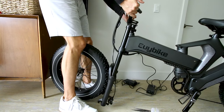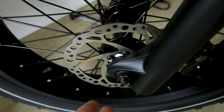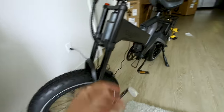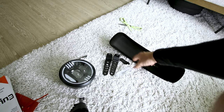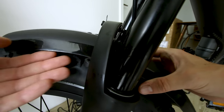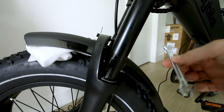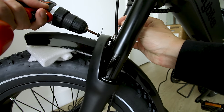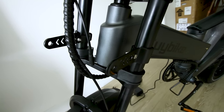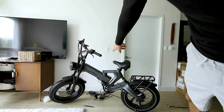The front wheel does not have a quick release lever, which makes it more difficult for a random person to steal your front wheel, but also a little more difficult for you to take it off if needed. All of that assembly took about 20 minutes, and putting these final pieces on will probably take another 20 minutes. Installing the fender is always the most tedious part — you've got to hold it up while holding it in place and tightening it down all at the same time. I ended up putting things on backwards and had to flip them around, but we got there.